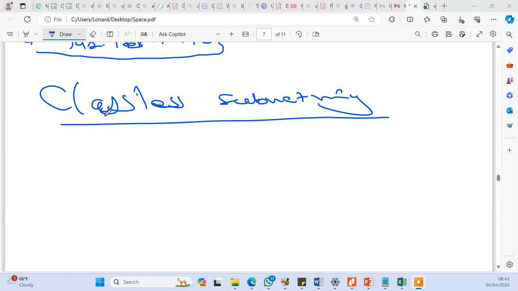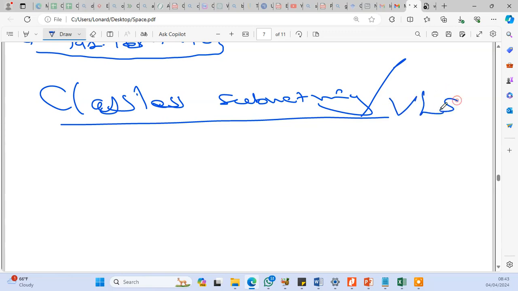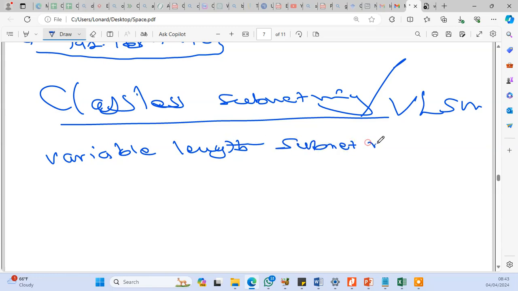With classless subnetting, you can also call it VLSM, which stands for variable length subnet mask.